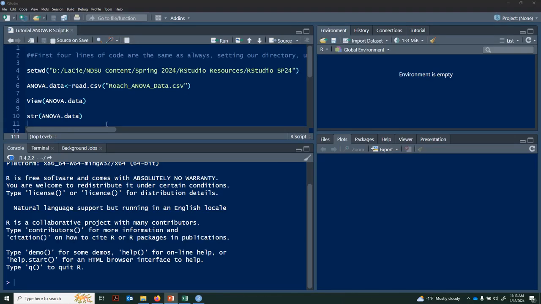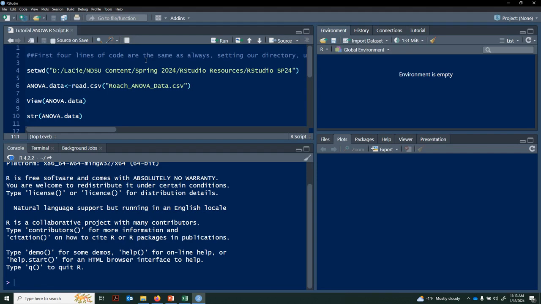Okay, let's take a look at this in RStudio. I'm going to use a data set that has 3 species of roach and looking at their mass-specific metabolic rate. Again, don't get me started on whether mass-specific metabolic rate is appropriate or not. Okay, so I'm going to assume that you've downloaded the file as a CSV file and you've put that in the folder that you want to work in the entire semester.